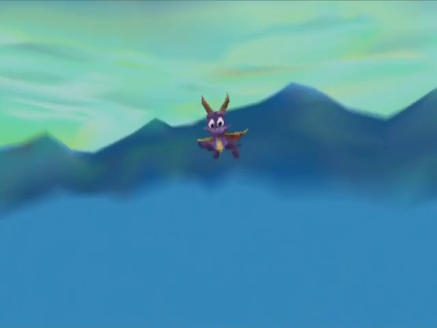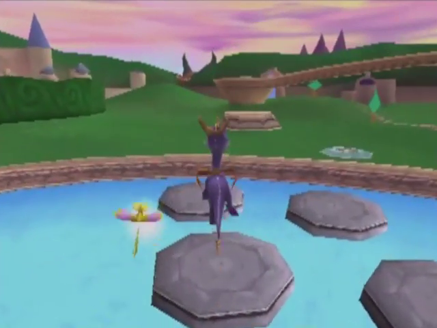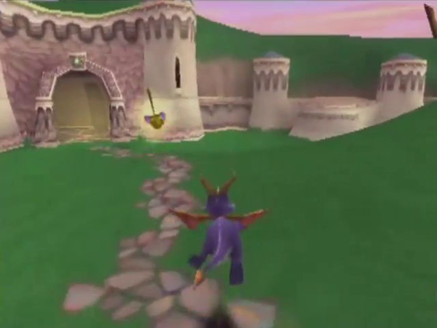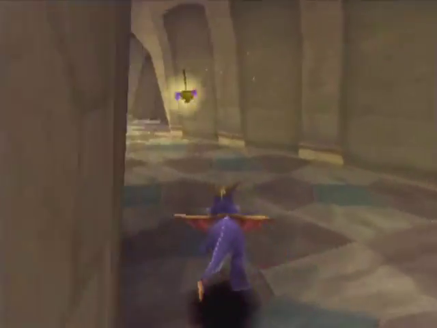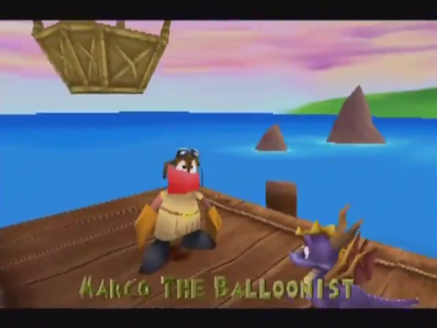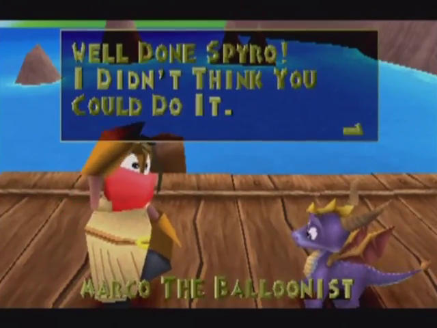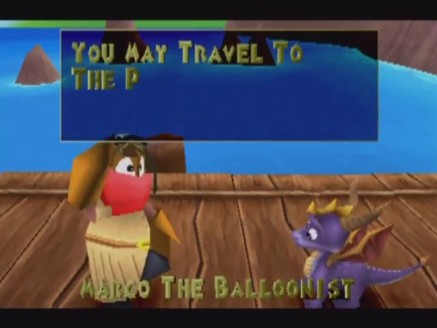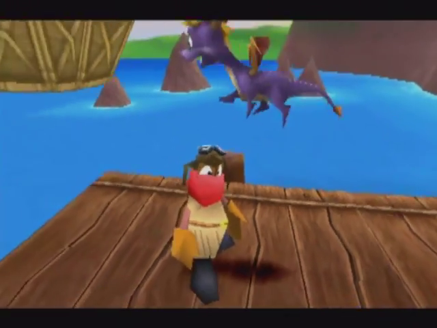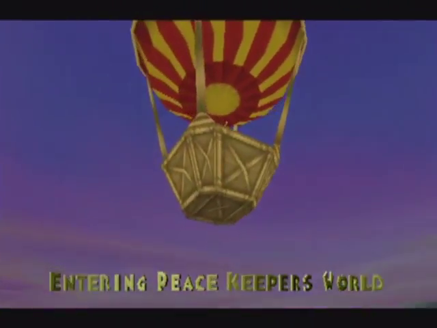But with that, we have completed everything there is to do in the Artisan Homeworld. Meaning we can finally leave this place and move on and see some new scenery. Not saying the scenery here was getting old. I mean, after all, you gotta love the nice vibrant colors this game has. I miss the days when graphics were like this. But now we can go talk to Marco, who didn't think we could do it. But we can now go to the Peace Keepers world if we would like, which we do. So with that out of the way, we can now carry on to the next part of the adventure.